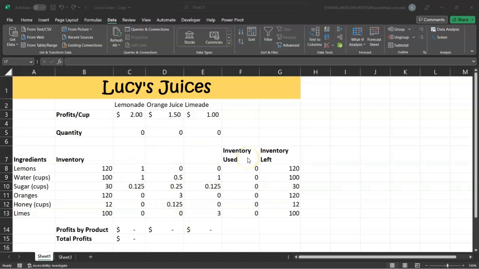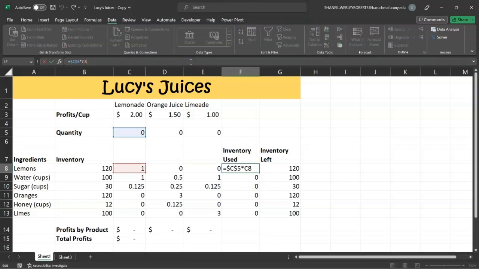And moving on to the inventory used, for this, we want to keep track of the amount of ingredients that are being used for each cup of juice being made. So if you click in the cell here, you can see the formula.